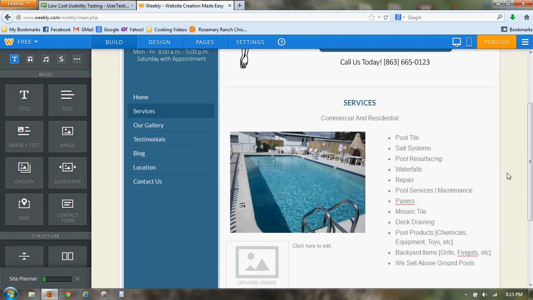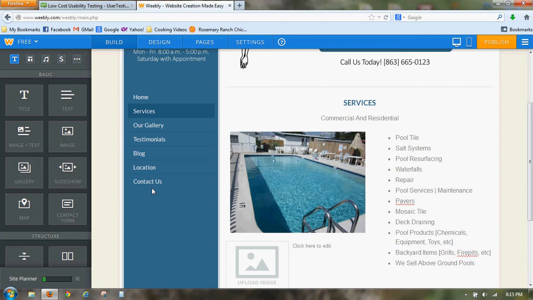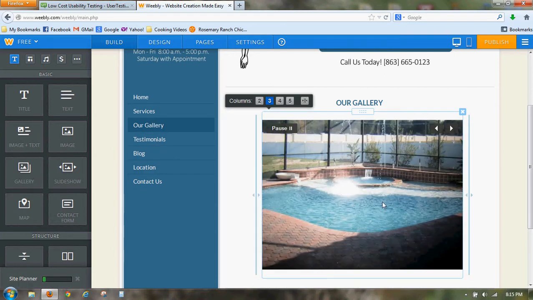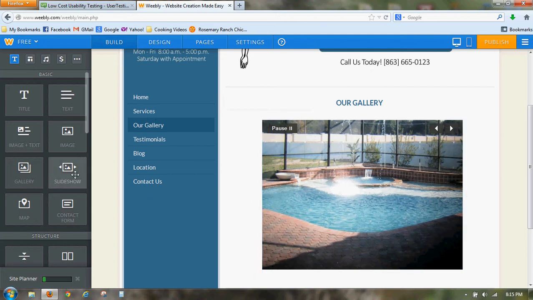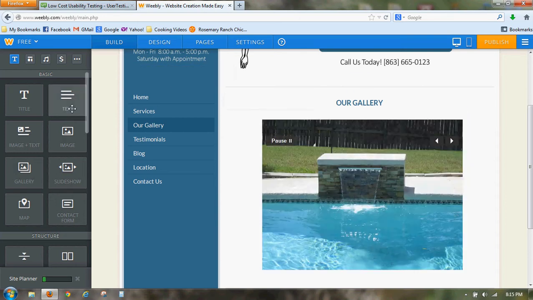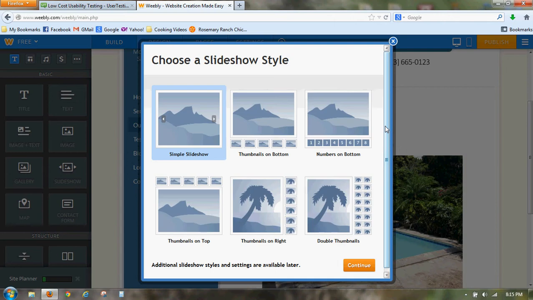And then the last thing that you had asked about was before and after pictures. The best way I think that you could do this, if I'm understanding what you're looking for, and I'll go to our gallery page to give you an example. Okay, so on this page, I'm using what's called the slideshow element, which is over here. And just like if you wanted to add text to the page, you would click and drag your text element box. If you want to add a slideshow, you just click with your left mouse button, drag it to where you want, and you release.